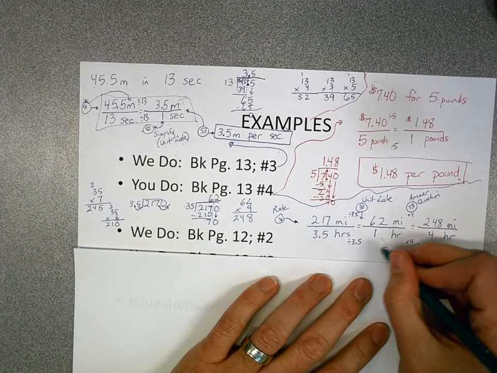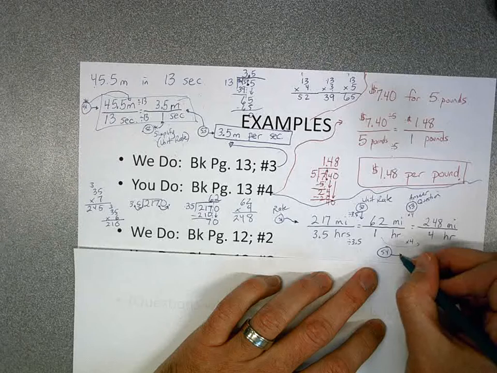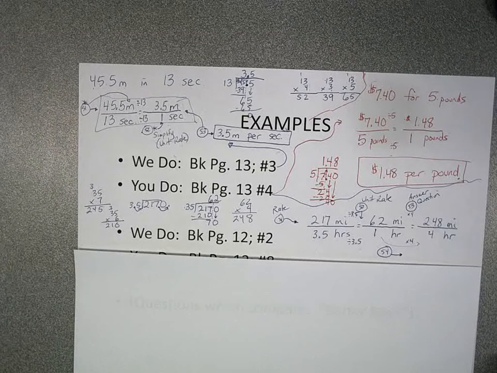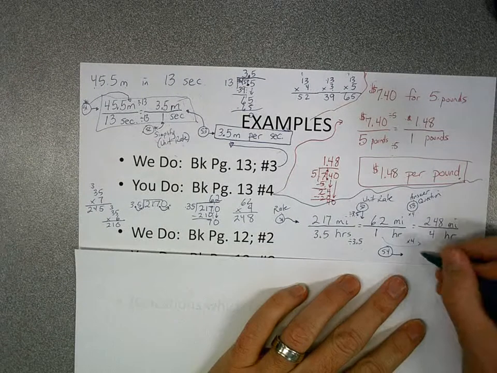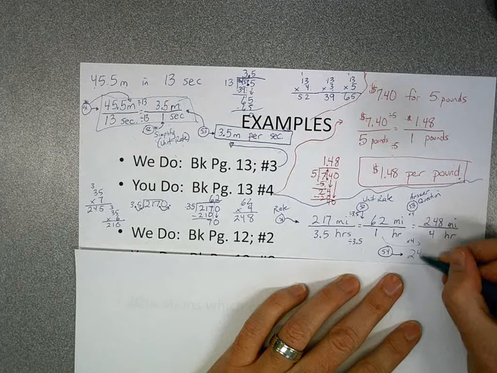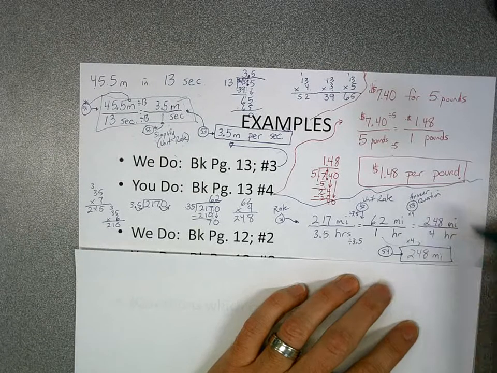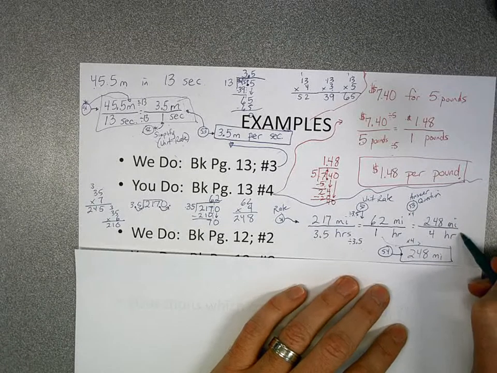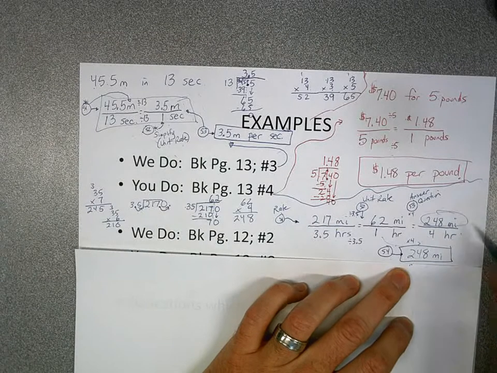Now there is a step 4. And this is pretty important as well. It's kind of like that problem we talked about where we had an answer over 100 and they had the question mark on the test the other day. The question isn't asking you for a fraction. It says, how far did they travel after 4 hours? What's the answer, guys? How far did they travel after 4 hours? 248 miles. 248 miles is your final answer. We only use the unit rate and the rate here as a tool to get our answer. This is your answer, that top section. It's 248 miles.